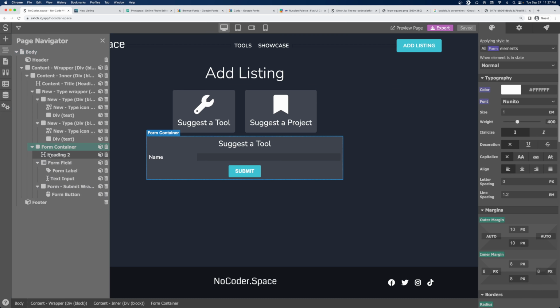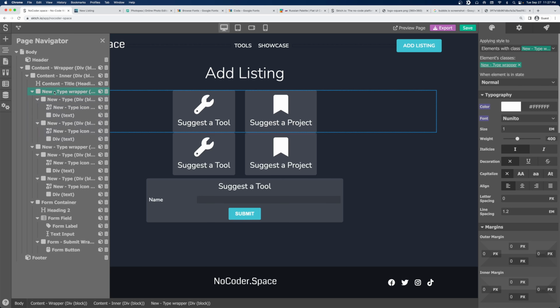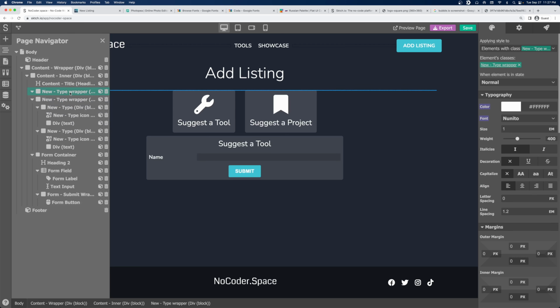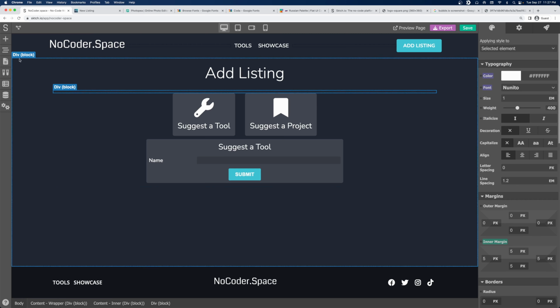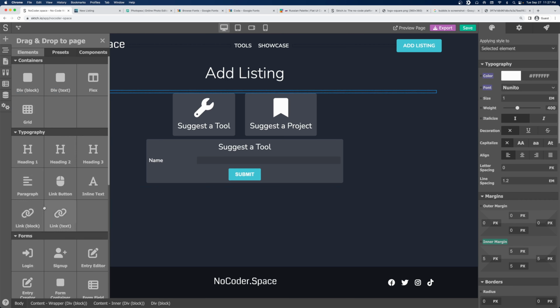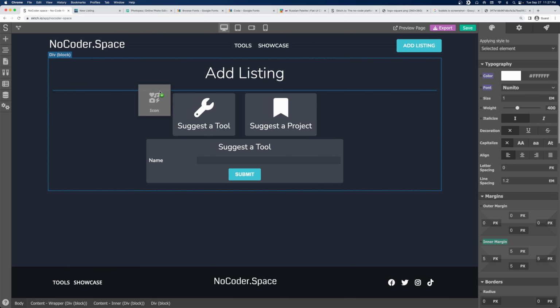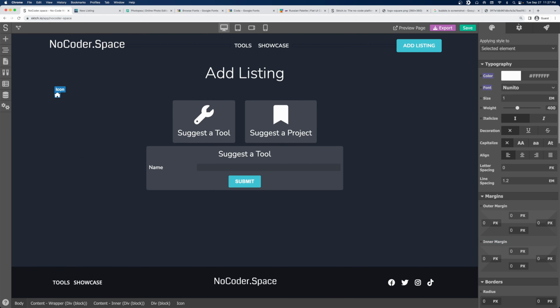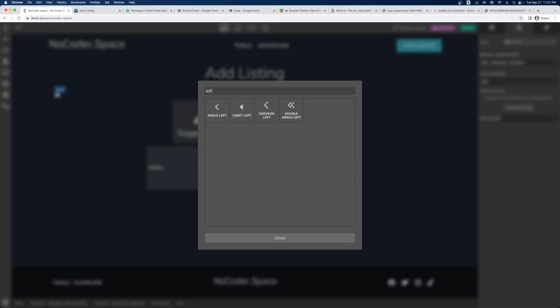So let's add, maybe, let's duplicate this, and now actually let's just create a div block right here, and we can add a back button. So let's add an icon, and this icon is gonna be an arrow, or a left arrow.